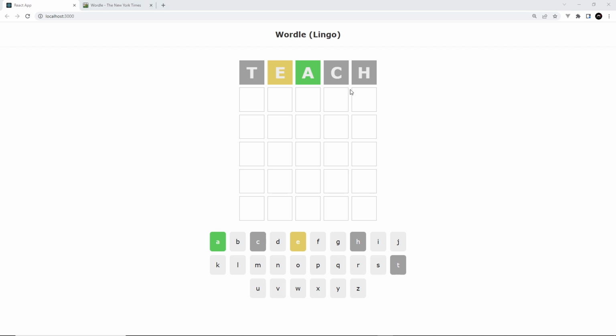All right, so again, just for fun, I want to go through this and try and find the correct solution. So we know A is in the correct position. E is somewhere, but not here. I'm going to try putting the E at the end. So I'm going to do something like, I don't know, brave, like so, and pressing enter.